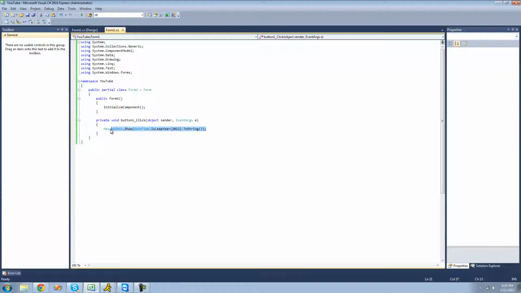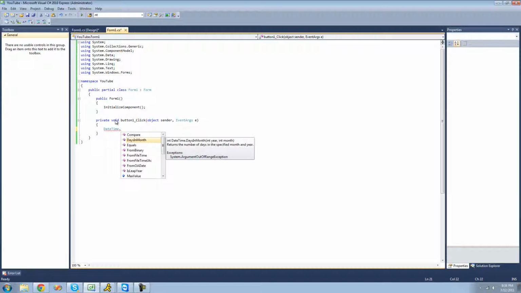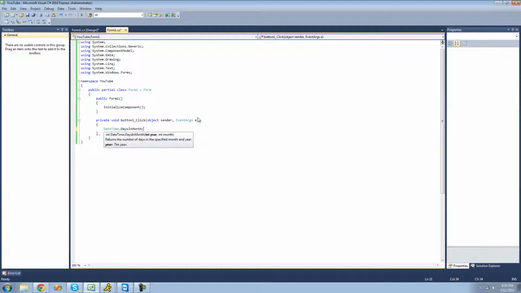You can also get how many days are in a specific month. We can use DaysInMonth. We'll put a year right here, I'll put 2011, and the month, I think it's July, so 7.